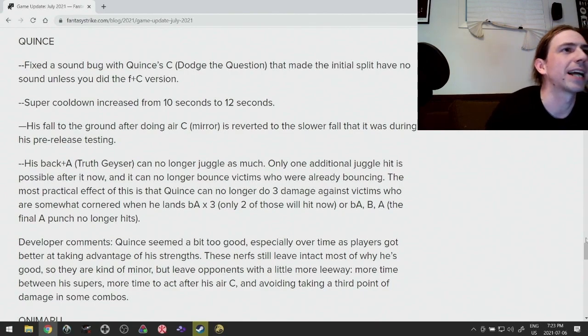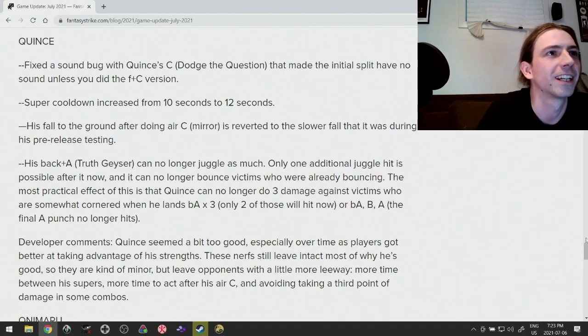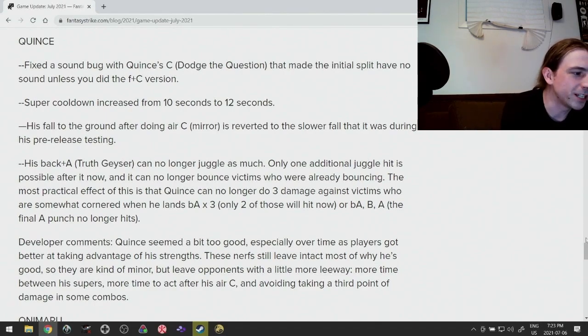Okay, yeah, max in the corner is 3 to 4 now, and that's fair. Like, if you're topping out at 3 to 4, that's so much better. But you were getting 3 to 4 consistently, not in optimal situations, right? Yeah, Quint seemed a bit too good. This is the developer comments. Quint seemed a bit too good, especially over time as players got better at taking advantage of his strengths.